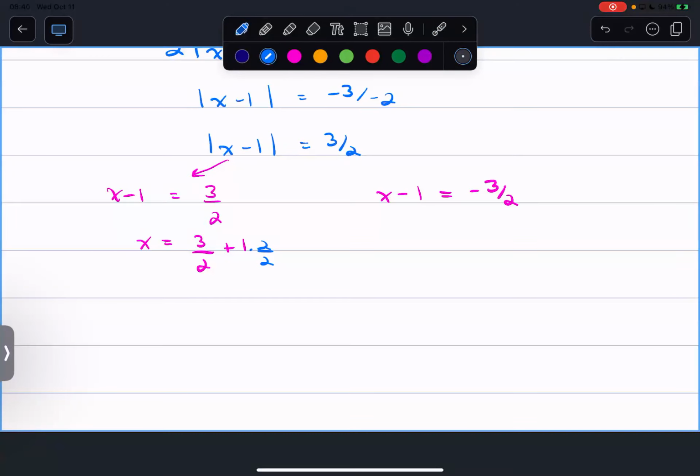We haven't spent a ton of time on fractions yet, but it's good to remember that you need a common denominator. I like to just multiply by what I want to force the denominator to be, which is a little bit clunkier than finding the lowest common factor and all that stuff, but it always works, and that's the name of the game. So I multiply by 2 over 2. Technically, just multiplying by 1 doesn't change anything. And so now I have a common denominator. 1 times 2 is 2. So now I get x is 3 plus 2 over 2, which is 5 over 2.